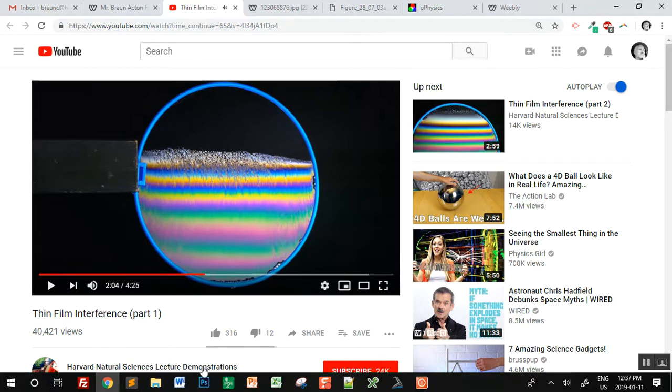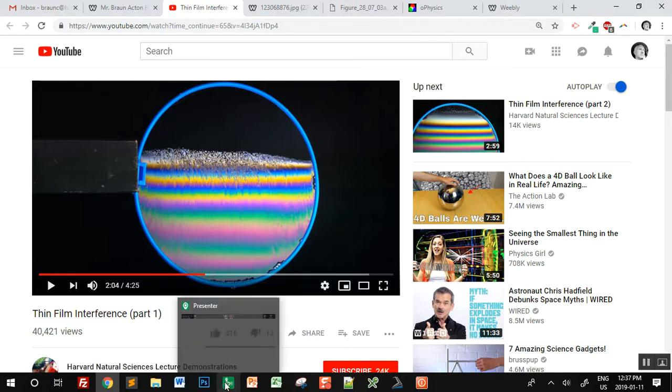Okay, well, let's look at the analysis of this and see why you get areas of destructive and constructive interference, and why it is that for reflectance, if the film is really, really thin, you get all destructive interference and nothing reflects back. Even though there's light shining on it, there's none reflecting back, which means it's all transmitting through due to conservation of energy. That has to make sense.